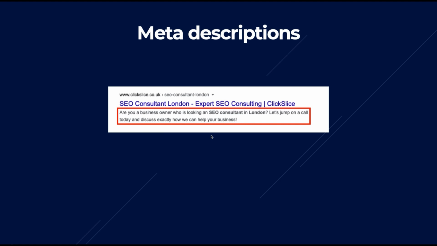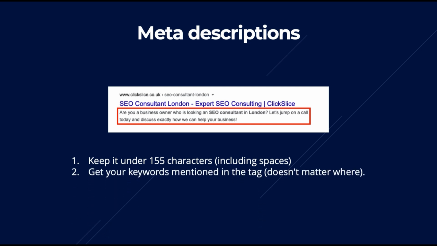So instead of me just showing you this and you trying to figure out exactly why this is a good meta description, let me go through 4 things which you need to bear in mind, which ultimately determines how you're going to write a meta description to ensure it's performing the best for your website. So number 1 is you want to keep it under 155 characters. Once again, that does include spaces.